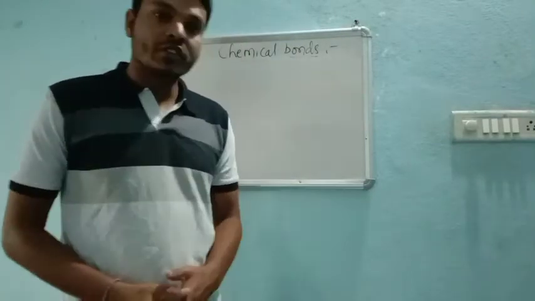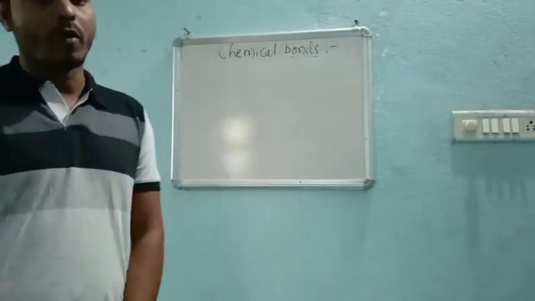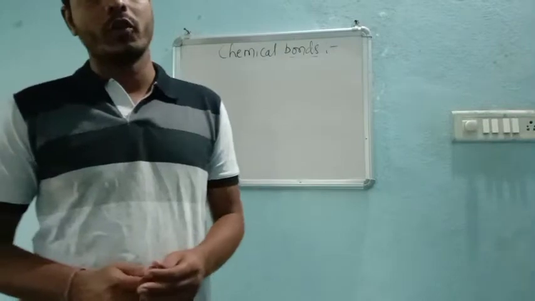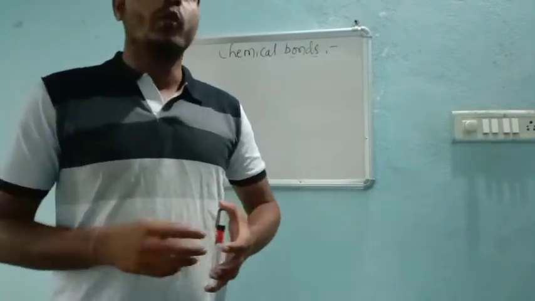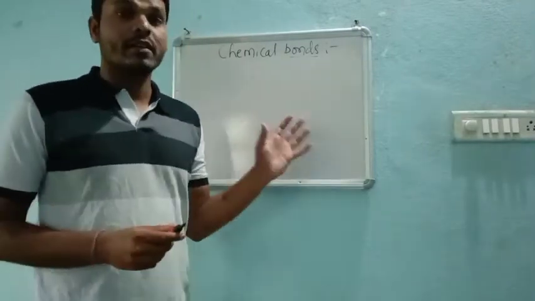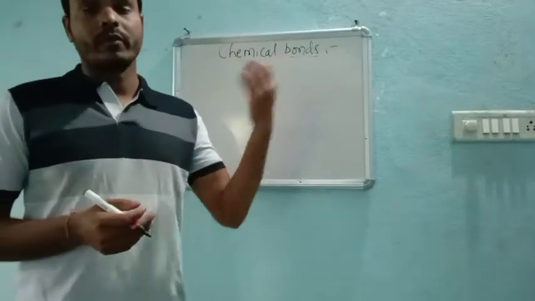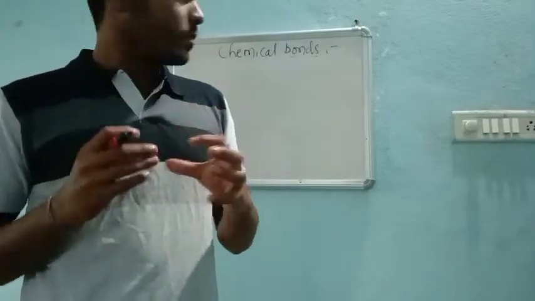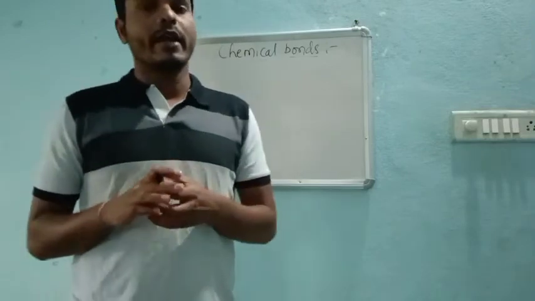So, in today's session, we will see the new topic called chemical bonds, how the chemical bond occurs in a molecule to form a molecule between any two elements. So, let us have some basic idea before going to the chemical bonds. We need to have some important and basic knowledge about bonds as well as the reaction.